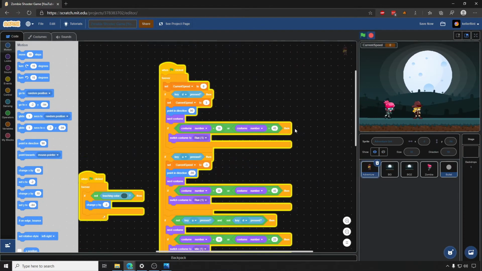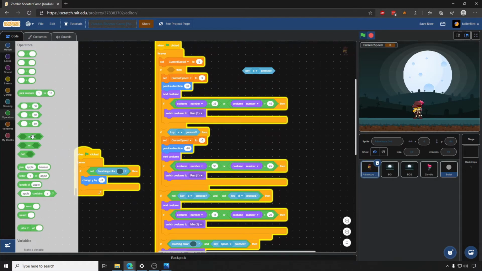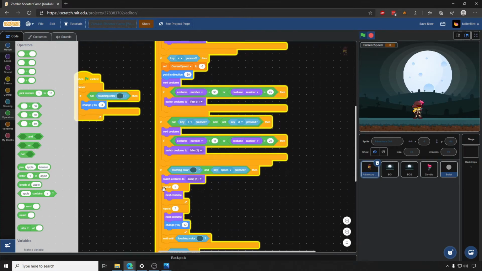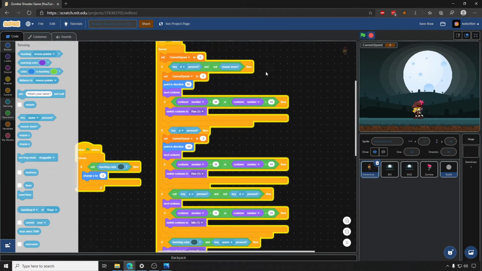And to do that is going to be fairly simple. All we need to do is say whenever we're checking for her movement, so like if we're checking for her to go left with the D key, we're going to add in an "and" here, and we're going to check if she's pressing the D key and we're also not pressing the mouse down button. So if we're pressing the D key and we're not pressing mouse down, then we can actually move left.